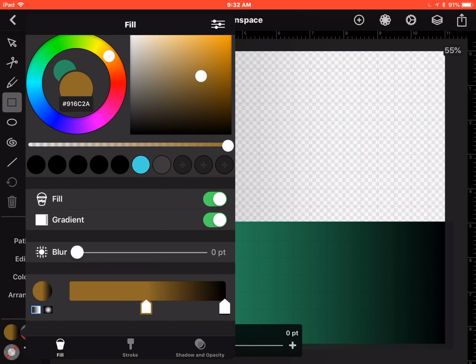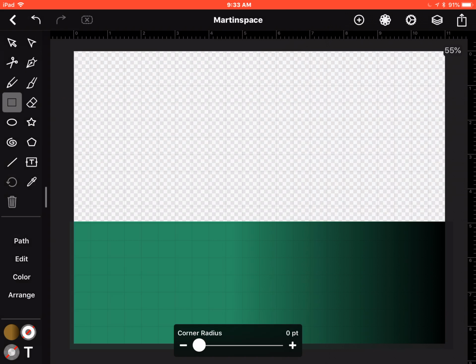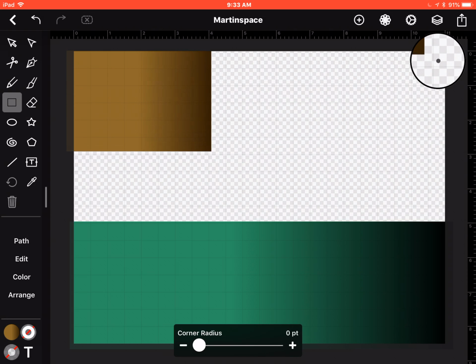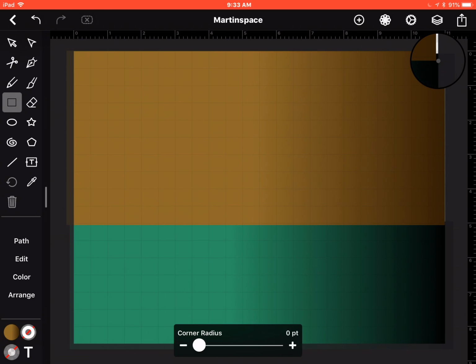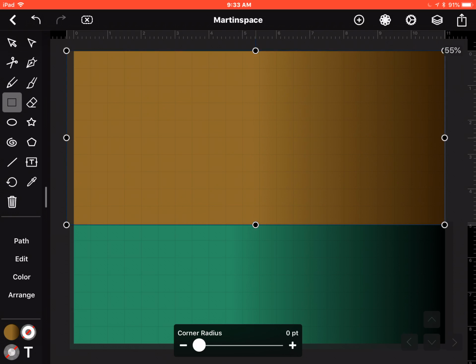Instead of going to solid black, which seems really dark on the orange, I'm going to select that little slider, and I want to choose an orange that's more of a dark brown. There we go, more of a dark brown than a pure black. All right, now I'm going to draw him and slide him over. Okay, so I have my lights to my darks going on with my wall and with my background.